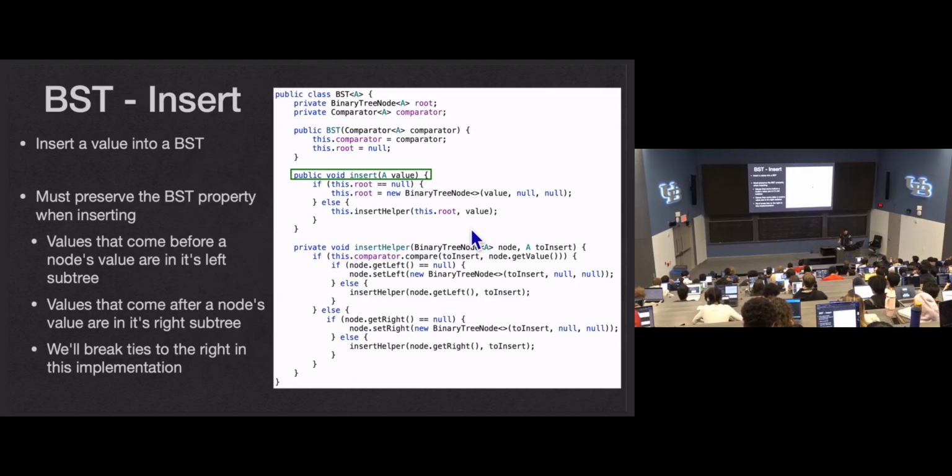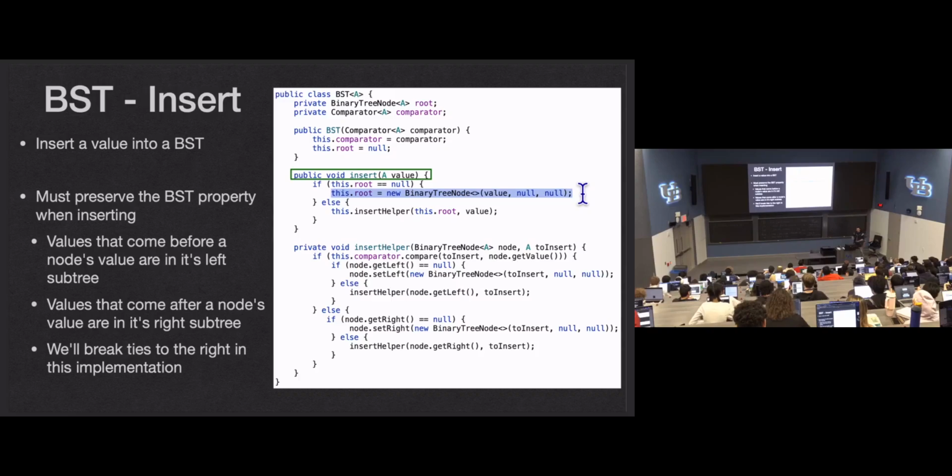And here's insert. There it is. There's all the code. We'll go through it step by step. But I have an insert method. It takes a value and returns void, and I have to maintain that property. Now, initially, my tree is empty, so root is null, and I have to check for null. That's the first thing I'm going to do. If root is null, well, root is now a tree with one value. The root is just a node with null, null as its left and right, and the first value that was inserted. So right from the first value that's inserted, the property holds. There's only one node. It has no left or right child, so the property holds.